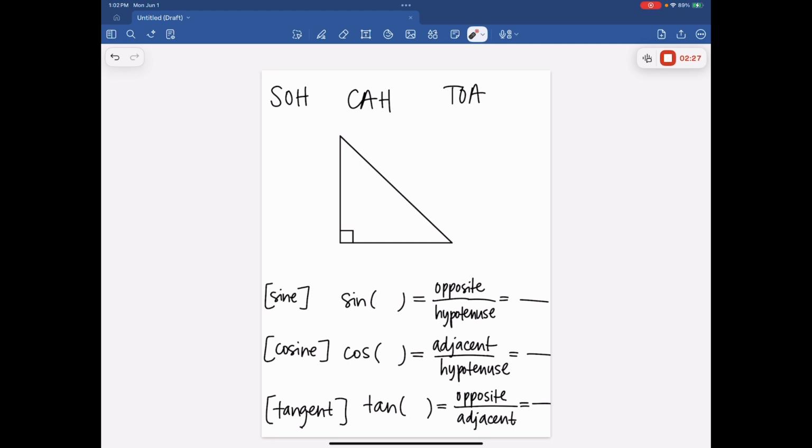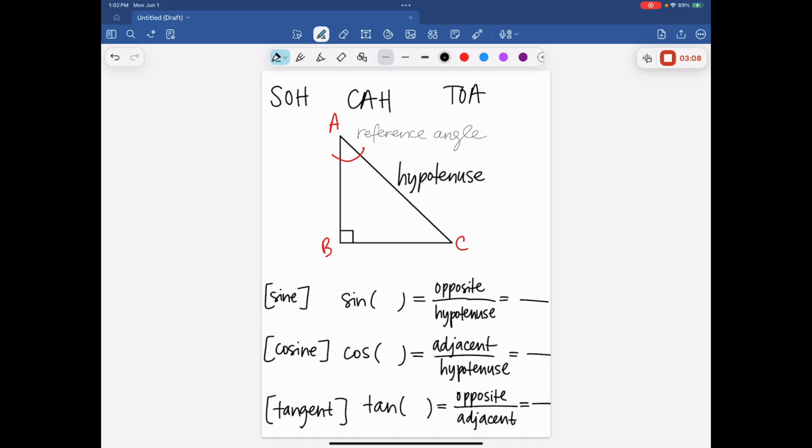This is most notably associated with the acronym SOHCAHTOA, but before we get into that, we have to label first. So, going back to what we know from the Pythagorean theorem, I can already label what's across from my 90-degree angle. We know this as our hypotenuse. And if we have angles A, B, and C, let's label our remaining two sides. So if I let A be my angle in reference, otherwise known as my reference angle, A is my reference angle.